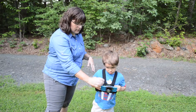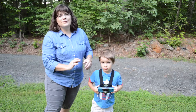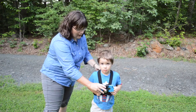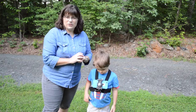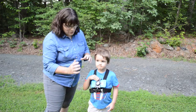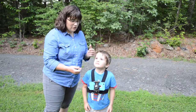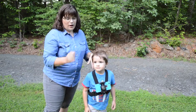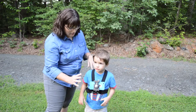He flipped it forward so he could turn the video on and off. The only problem with that is he tends to forget to bring it back up, so that is one feature that we don't really like as much — we do end up with a lot of video of the ground. But I think that as he continues to use it, he will learn to flip it back up so that it is not videotaping the ground.